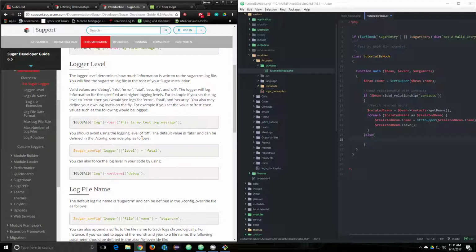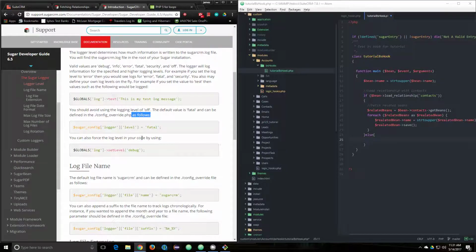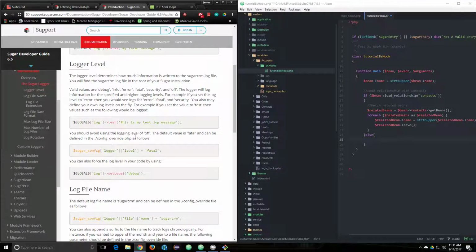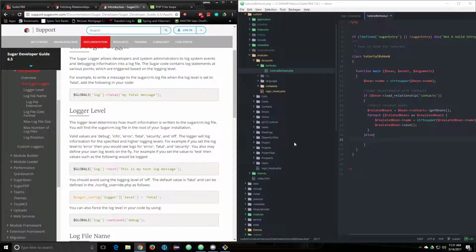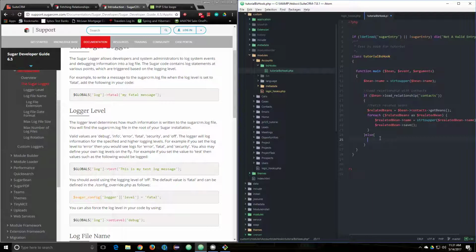It can be defined in the config override PHP as follows. So I guess if you're lazy, you could just type fatal everywhere. Obviously, if you want to stay consistent with your logs, you probably don't want to do that. You want to be able to put debugging logs on the fly, so that if you have a problem, you can easily figure it out and not clutter up your logs with unnecessary information.